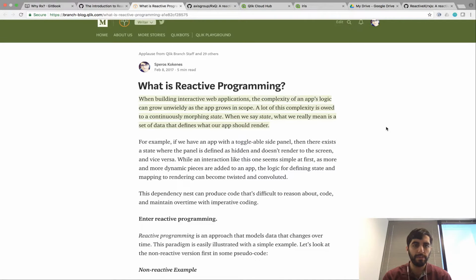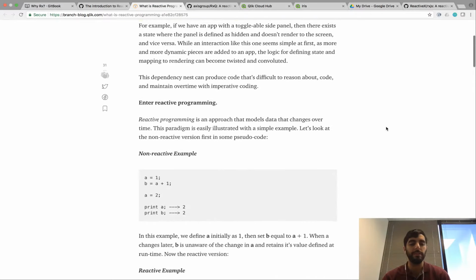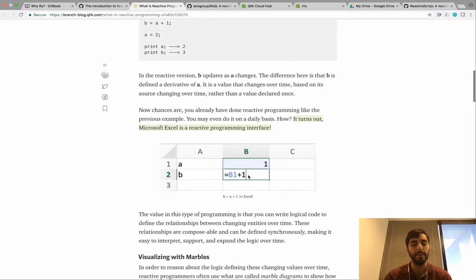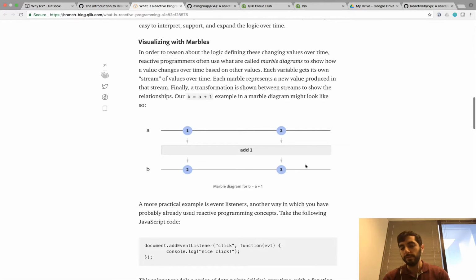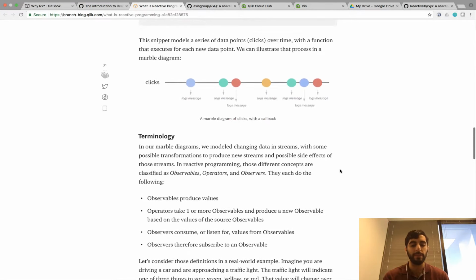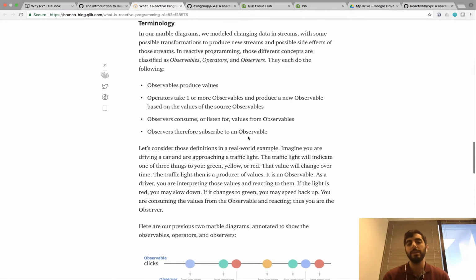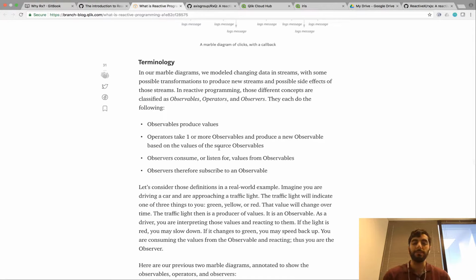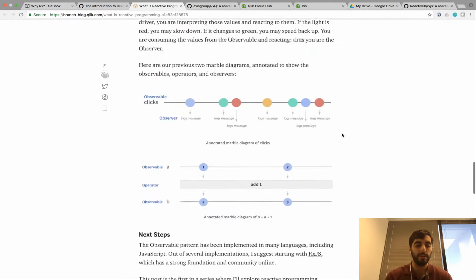This post talks through at a very high level some of the things we've already covered here around non-reactive versus reactive, the Excel thing, but goes into some more concepts around how you can visualize Rx for yourself, and introduces terminology which we're going to be using a lot of in this course, talking about what an observable is versus an operator versus an observer and a subscriber. So if you don't know these terms, this might be a good place to start, and then maybe reading some of the RxJS documentation.